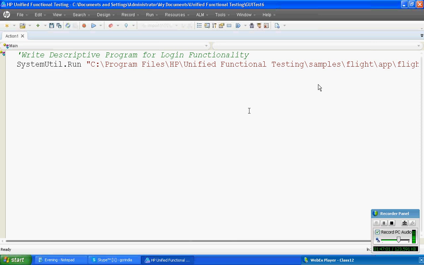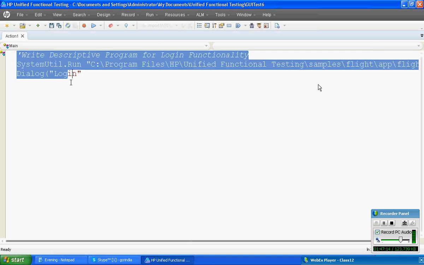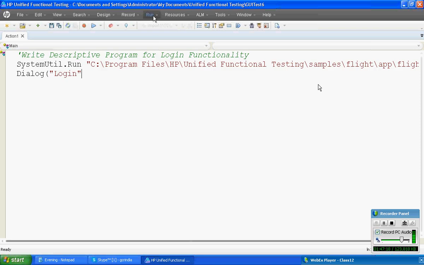Next, second statement, test object statement. You know the syntax. Dialog of. Take new test. Earlier we created a recorded script, local repository available. Otherwise, remove local repository.